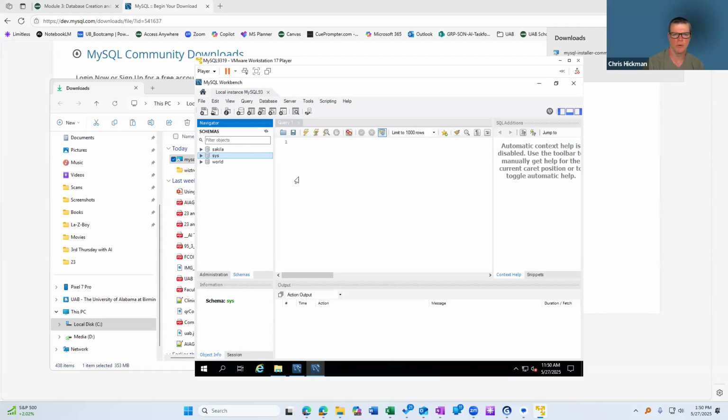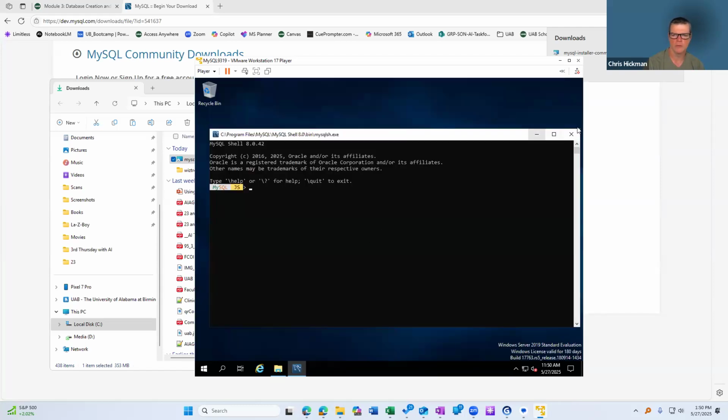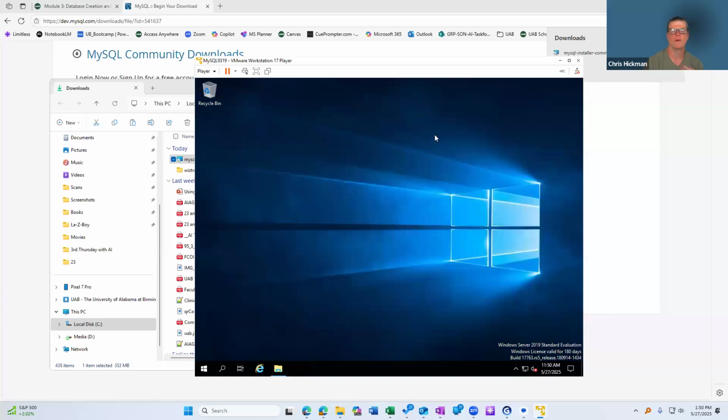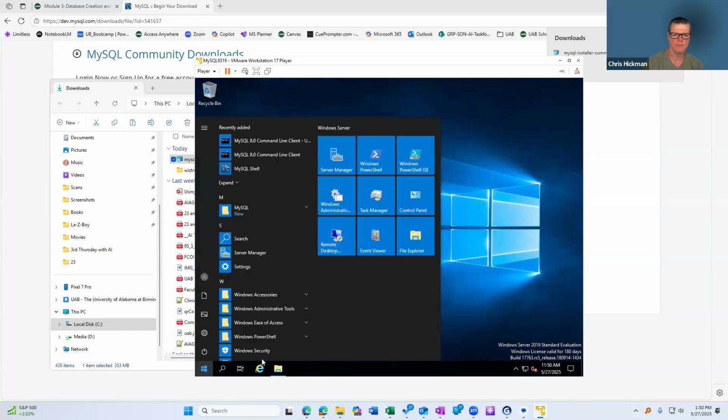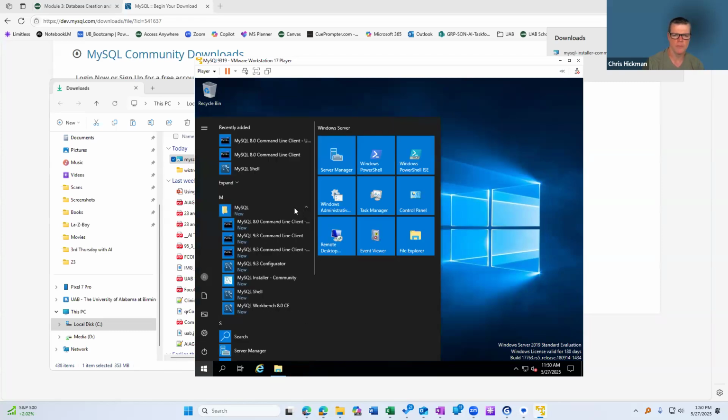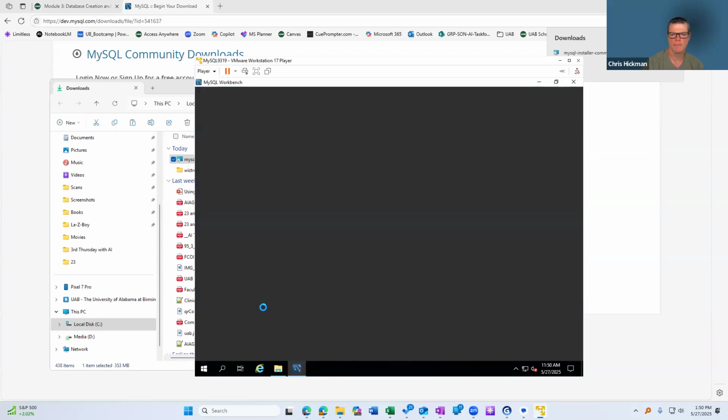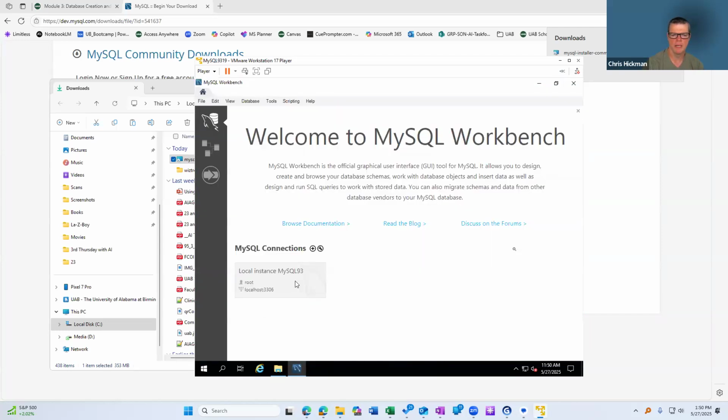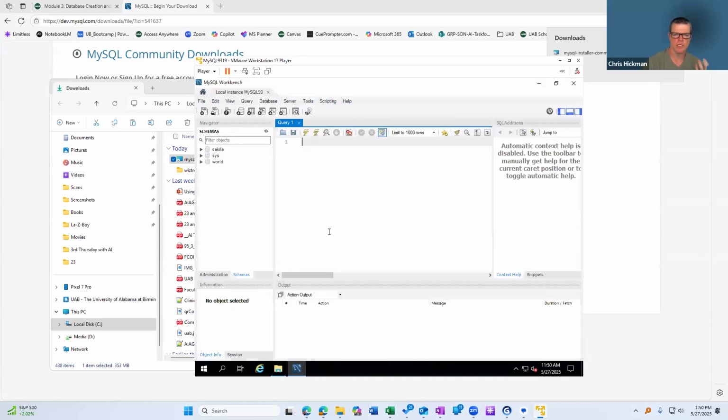So let me show you one more thing here. So if we go to File, Exit, and we close out, I'm going to close this shell and get back to my desktop. So if you come in and you want to get back into MySQL, you'll go to your Start button, you'll go find MySQL, and you'll pick MySQL Workbench. And that'll come back in, and then you'll pick the local instance. And if you saved your password, it should take you straight in, show you your schemas here.